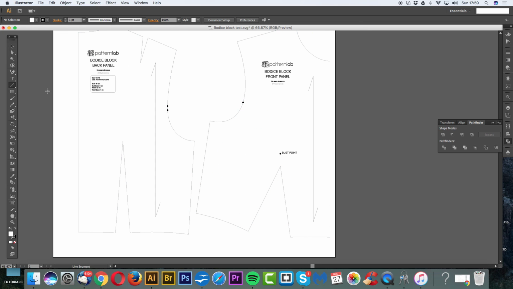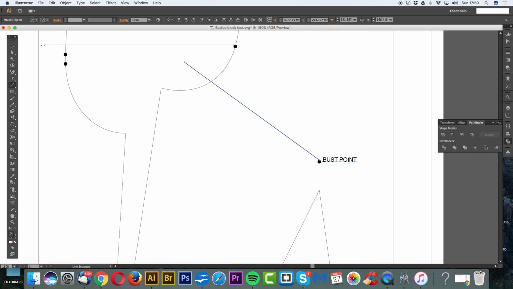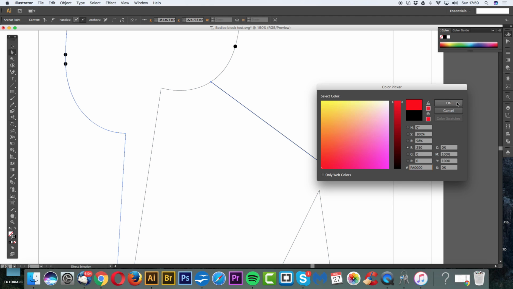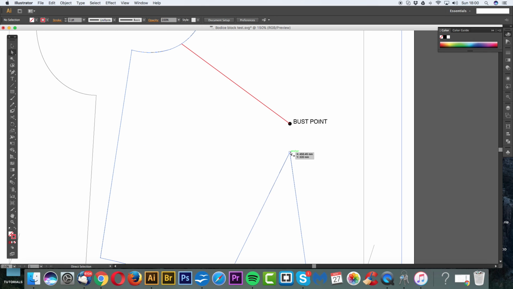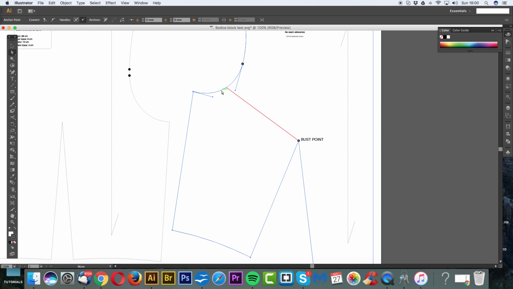I'm going to create a custom straight dart. So I'm going to find this bust point. Let's just zoom in. Let's make sure that's on the bust point. Okay, this is going to intersect roughly here. Let's make that red. Okay. Next, I'm going to drag this point to the bust point. I'm going to do this quite quickly because I've been through this. I'm going to cut these 2 points.